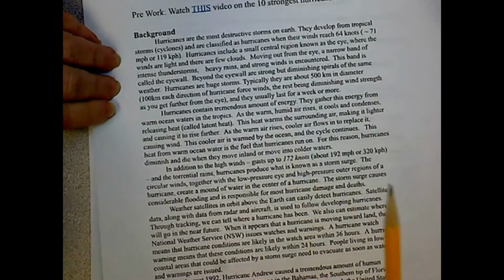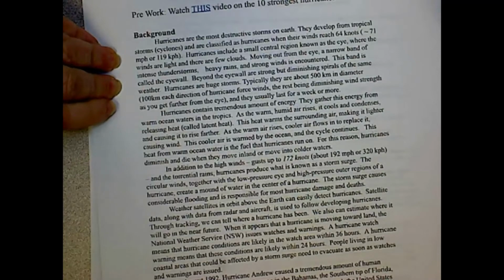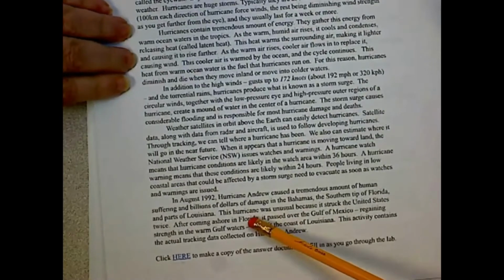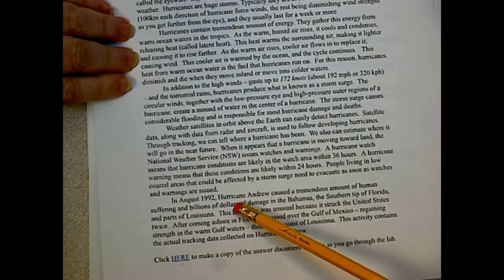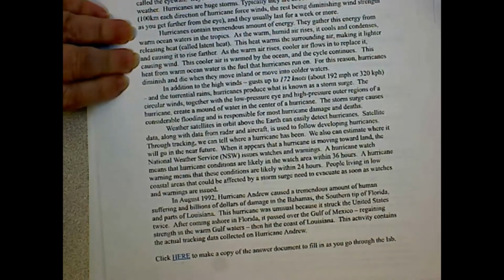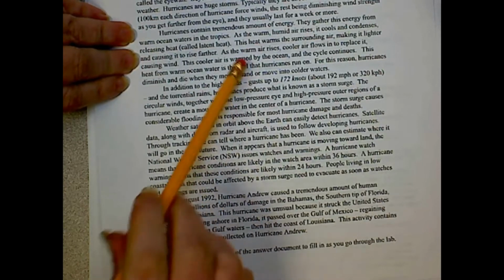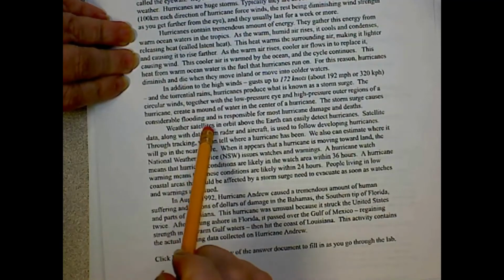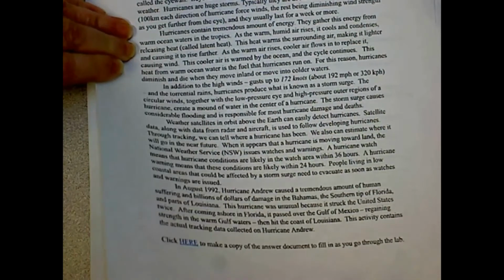You're going to need to read through this. This has a lot of information that's going to give you information about hurricanes in general. It's also going to give you information about the specific hurricane that we're going to track today, which is Hurricane Andrew. It happened in 1992. This was down in the Gulf of Mexico, Caribbean area. And we're going to look at the path that this actually took. So please read through this. There's some information on here that is actually fair game for the test. So read your background information before you do this lab.